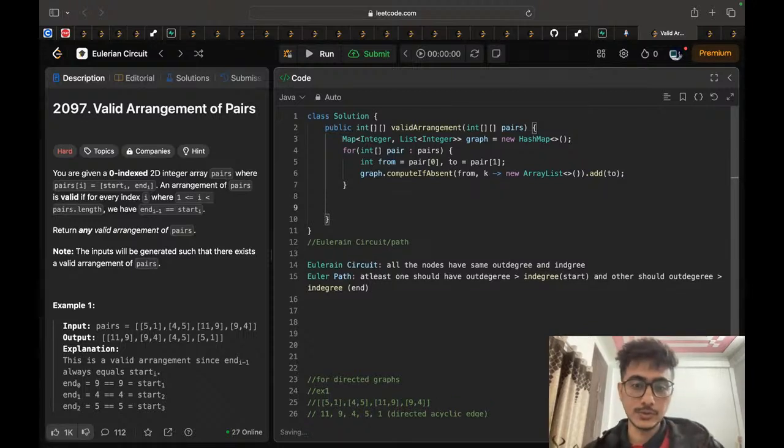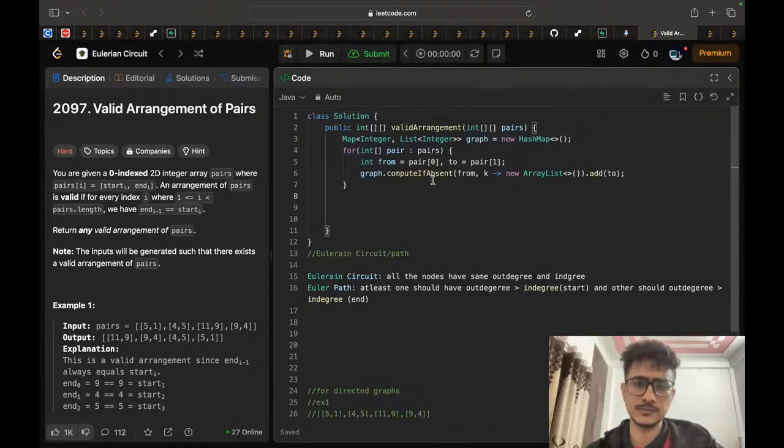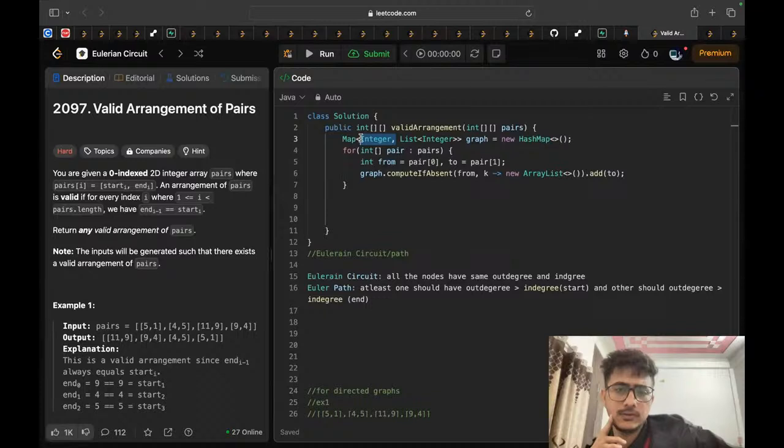Now we need to calculate the in degree and out degree for the nodes. One thing we can do is calculate in degrees and out degrees along with the node. I think, can we do it?